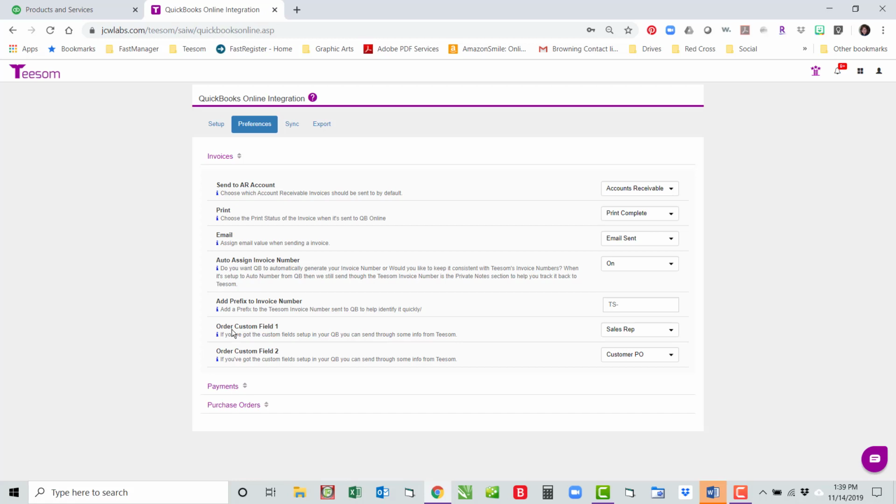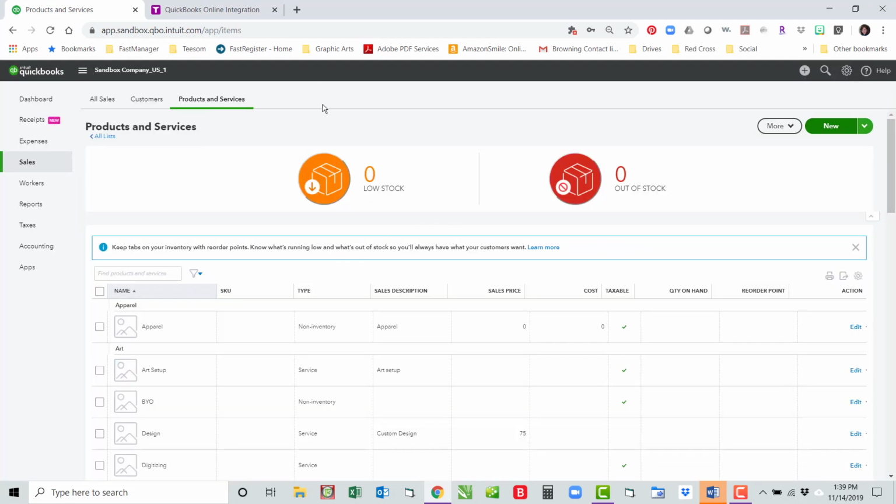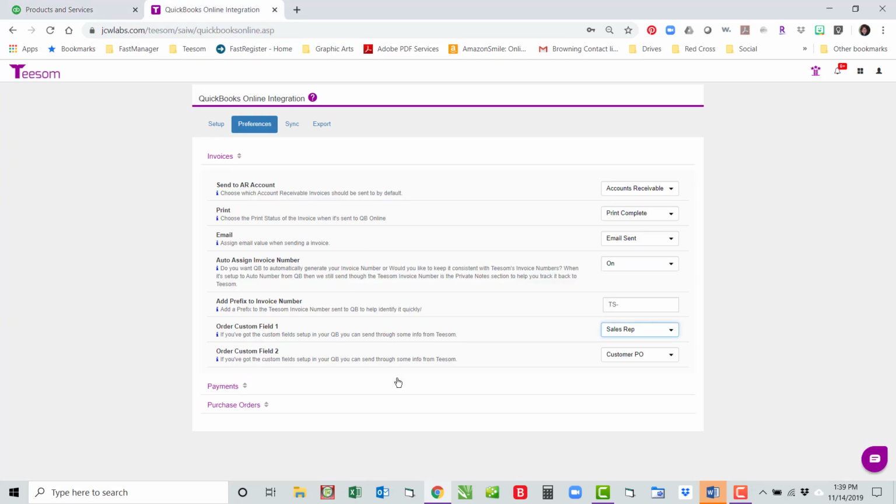Okay, the thing about QuickBooks Online is they've gotten rid of the sales rep and purchase order numbers. So we've added them back in, but they're actually a custom field. So you have to set this up in your QuickBooks to say, I want custom field 1 to be the sales rep, and I want custom field 2 to be the purchase order number.